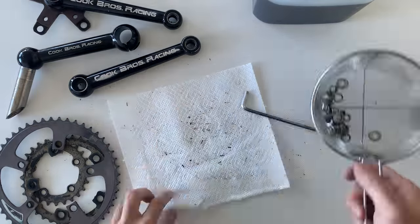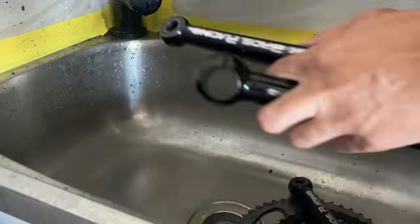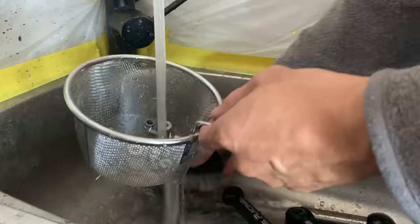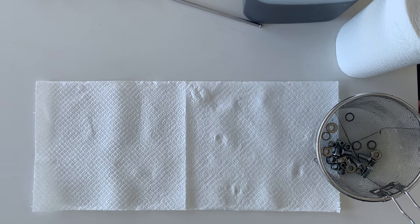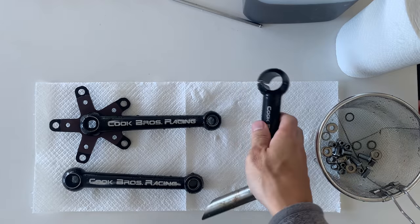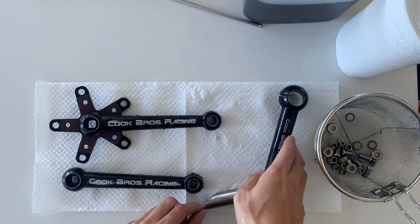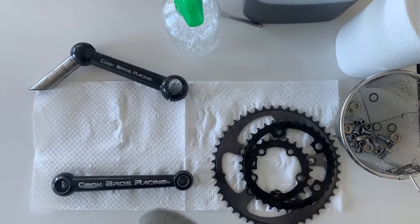But yeah, I just clean everything up as well. And then here, same thing again, just soapy water and give it a good wash. Nylon brush again so I don't scratch it up. And then here, what I'm going to do is just lay them all out to dry. Give them a wipe down with a microfiber cloth, just to get all the water and grime off.